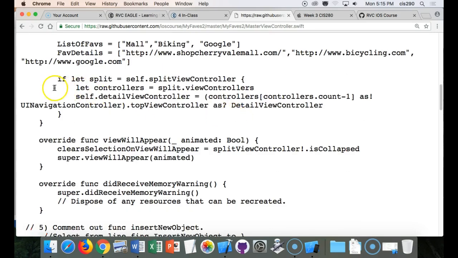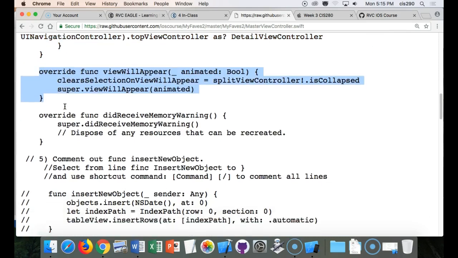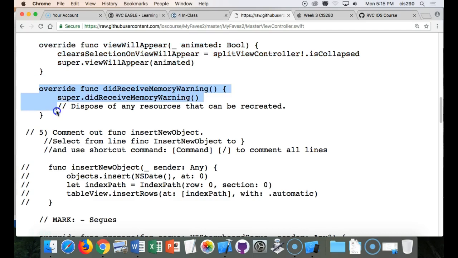Next, this is code that's already there. The left split, that's in there for you. We leave that alone. The will appear, we leave that alone. The did receive memory warning, we leave that alone. And this is actually built into every app, by the way, when you create it. It's kind of like in Windows. You probably had this happen in Windows. I know I have. Even on my Mac, I've had it happen before.